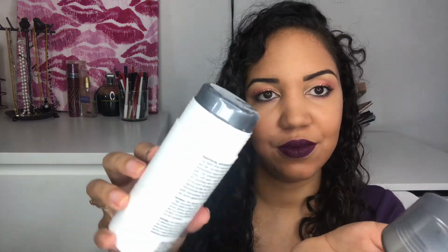So after you've removed your makeup and cleansed your skin, then you're supposed to use this. The way you use it is you have to get your hands wet. This is a powder, so you have to open it, obviously. Shake the powder into your wet hands. Put the cap back on. Then rub your wet hands together to make kind of a paste and rub it onto your face, which is also supposed to be wet.